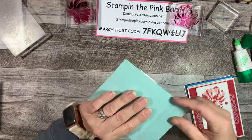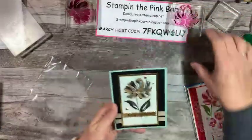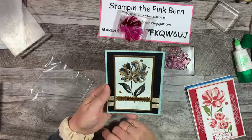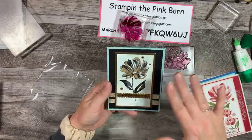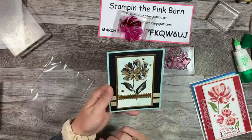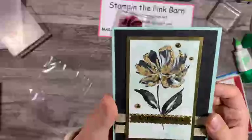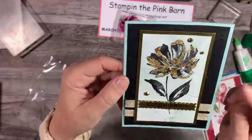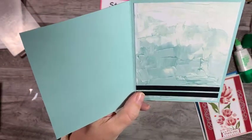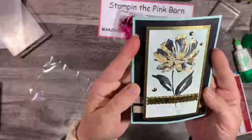So this is one of those cards that I was telling you about, using that gilded leafing. So that was this stamp here. I stamped it in black first along with the leaf, and then I used some of that, what was it, that Stick and Seal. It's like an embossing powder that you just put on there, and then you put the gold leafing on there, and the gold leafing sticks right to it. It's called gilded leafing. I call it gold leafing. But isn't that so pretty how that turns out on that black? And then I used the painted 3D embossing folder along with, I'm pretty sure that is Pool Party. Now this paper is no longer available. That was one when this set first came out, kind of like how our other collections are. But I just wanted to show you how pretty that is with that gold on there.